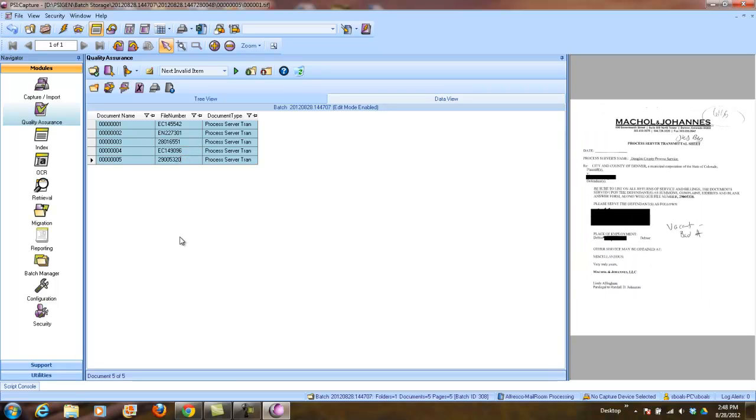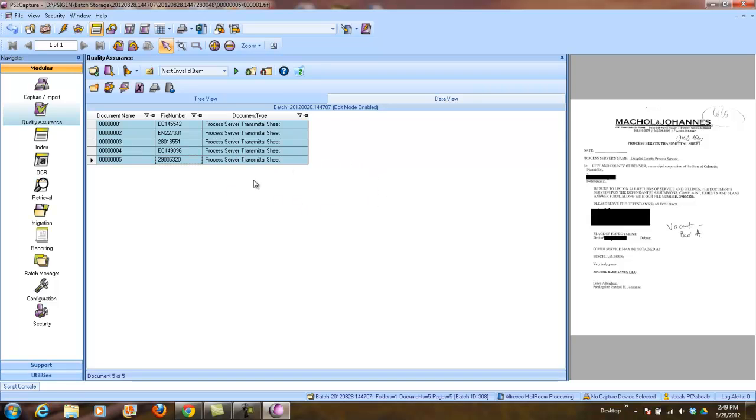I've actually also bounced this off a case management database to make sure that it's valid. If it wasn't, I could throw an exception or a validation error and move it into an exceptions queue for later processing and continue processing the rest of my documents. But in this case, they're all valid. So I've got 2 bits of metadata here. You can see I've got the file number and the document type.